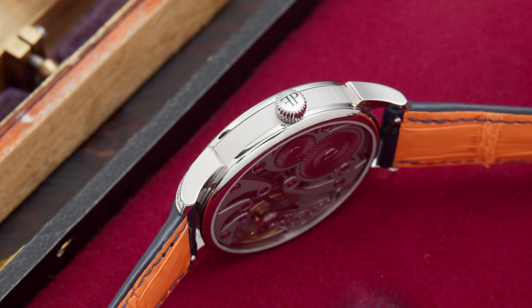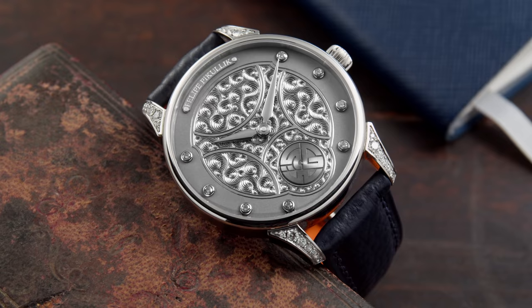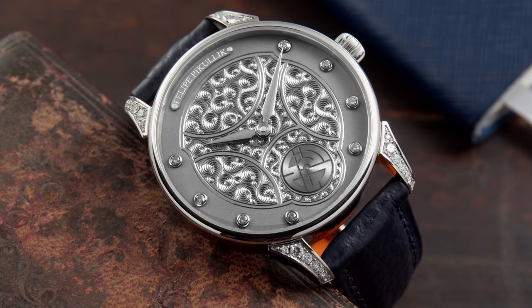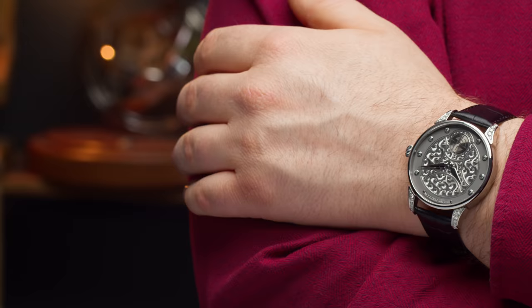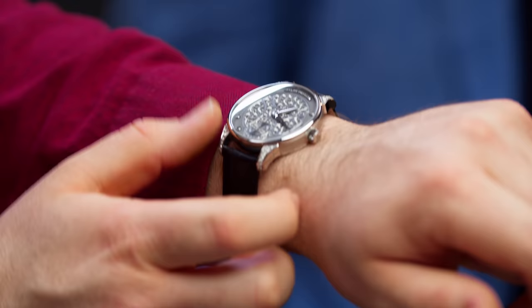We chose this model and the lugs because when I saw them I was mesmerized. In person I have to say that the watch looks smaller than in the photos. I was skeptical at the beginning whether to do the big or the smaller case, but now seeing it like this I think it's perfect. The case has lugs that curve down so you have nice integration with your wrist.